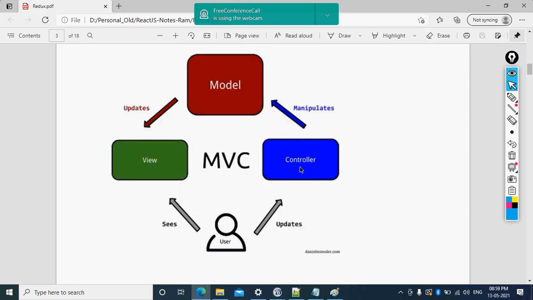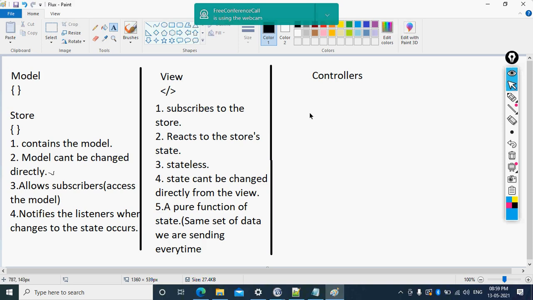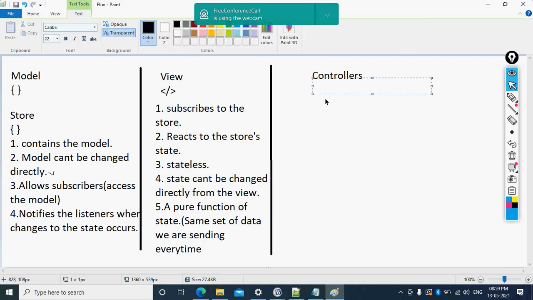So the controller manipulates the model and sends the updates to the view. Understood? Now in case of Flux, these controllers are changed to the actions or action handlers.